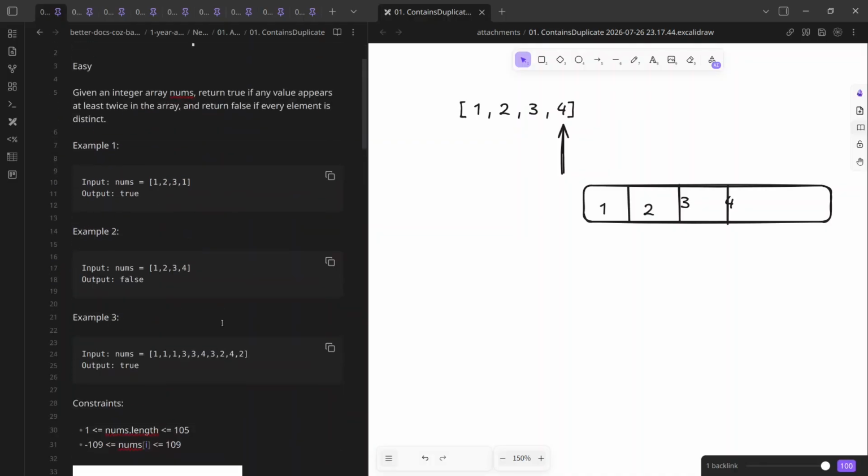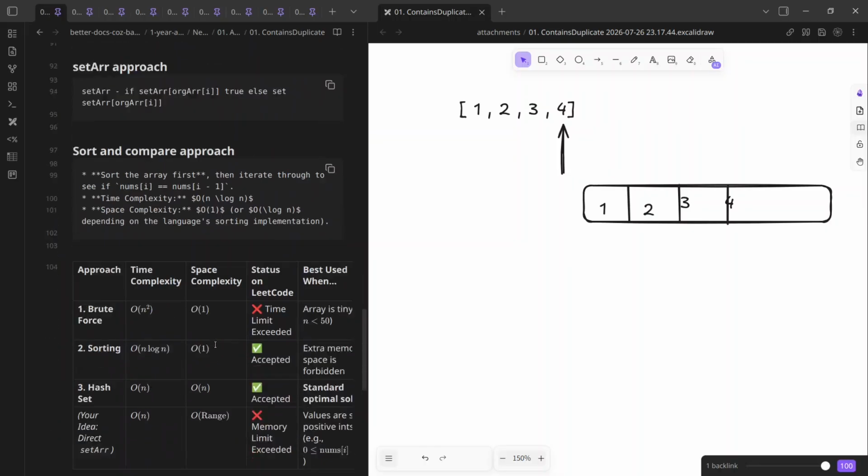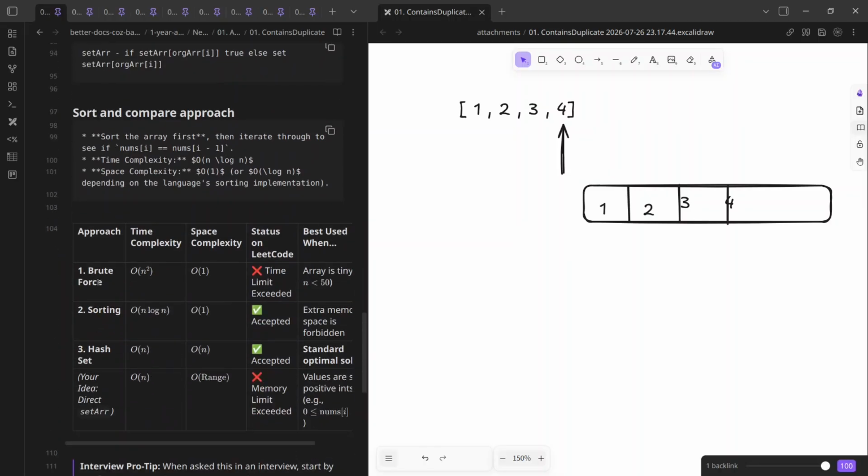And before discussing the code solution, let me show you another approach for this. So what is the brute force of this? Brute force can be to have a nested loop, an outer loop and an inner loop, and if I'm on i, I'll compare with every other element, and if I find another one, that means that's a duplicate. That's one brute force approach.